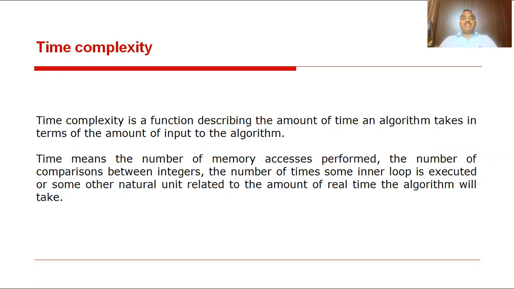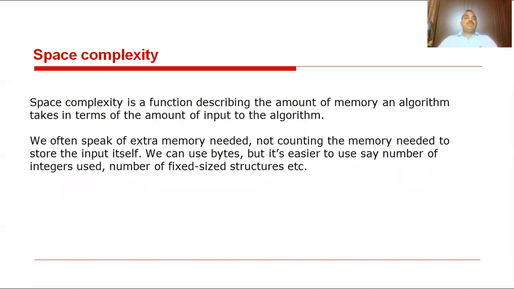The time complexity is a function describing the amount of time an algorithm takes in terms of the amount of input to the program. Time means the number of memory accesses performed, the number of comparisons between integers, the number of times some inner loop is executed, or some other natural unit related to the amount of real time the algorithm will take.